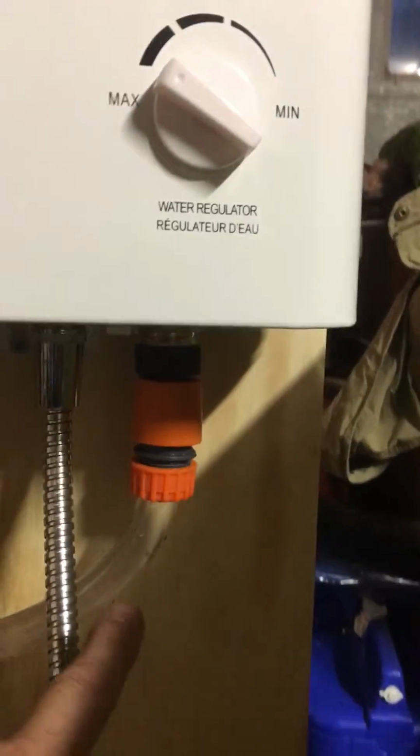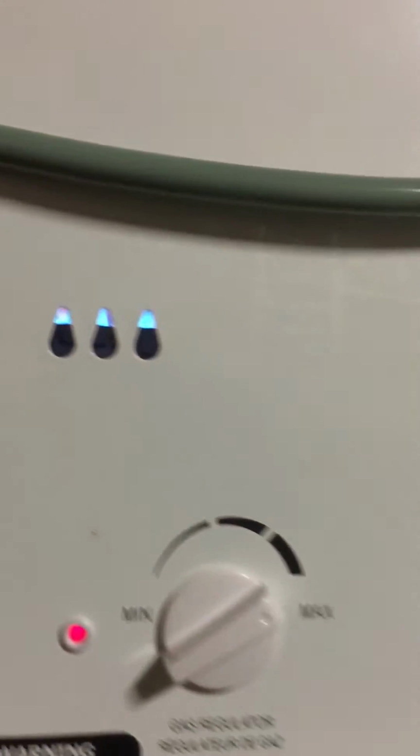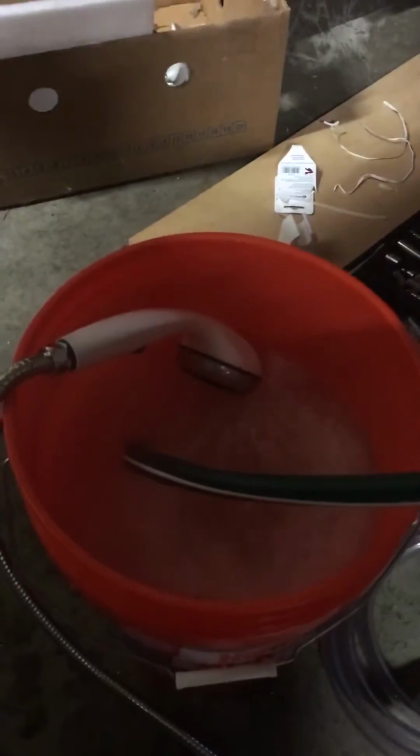pumps out up into the propane hot water heater. You can see the propane's going in there, and then the water comes out to the shower head, making bearable hot water.